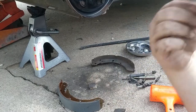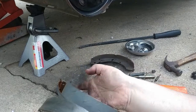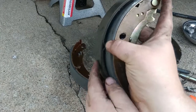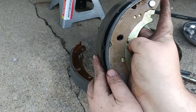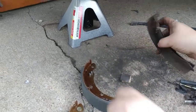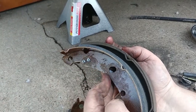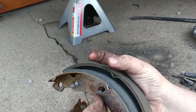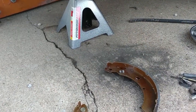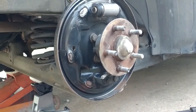Now here just about comes the most fun part of all this, putting every little bit back together. Like I was saying, your new brakes will come with that on that. And also, that's the difference on the pad on one side. Wasn't that much difference. But now on the other side, that's the difference. About 1/8 of an inch. Coming apart right there. So you got about 1/8 of an inch extra padding on the new one.